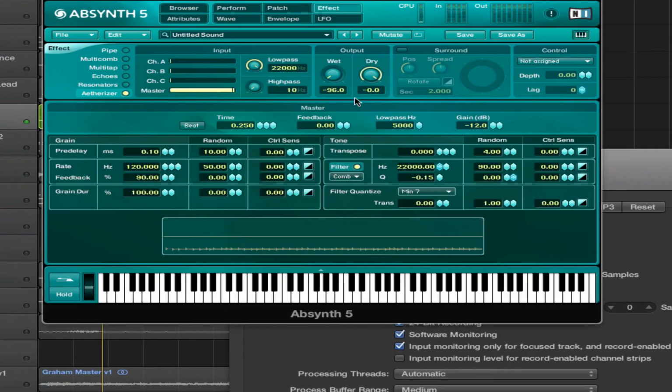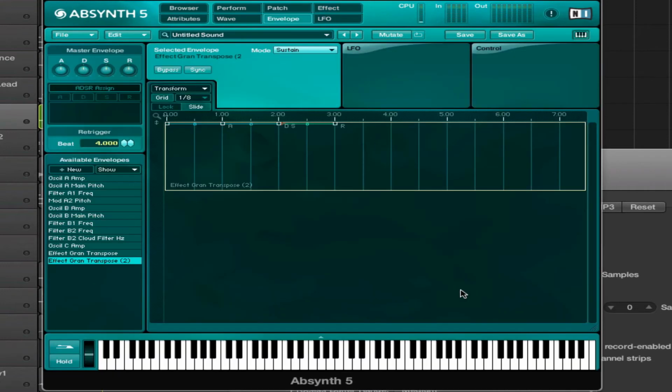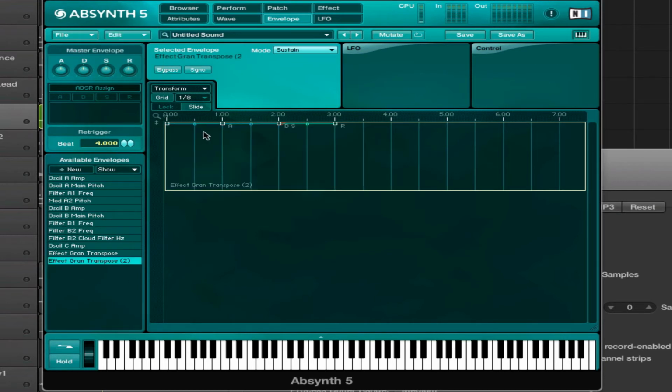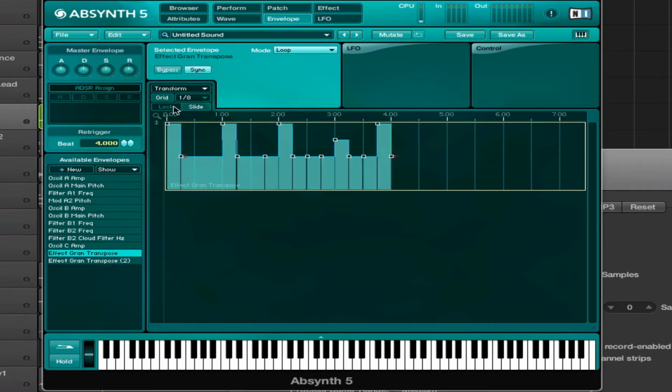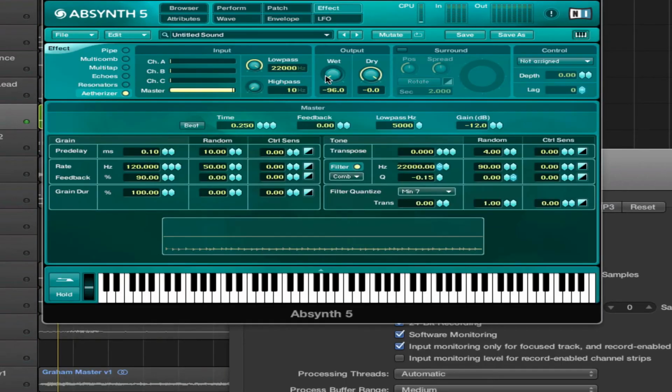And you can use the same envelope on the transposition of the granular equalizer transpose knob. So I can say here, create a new envelope, and then I go to that filter B1 frequency, and I copy it, and I paste it here, and then I have to delete my old envelope, and then I have to set the wet.